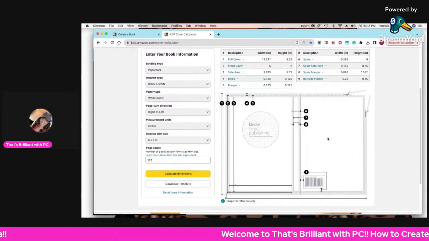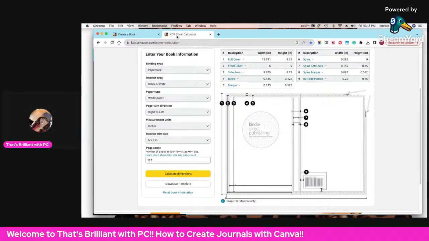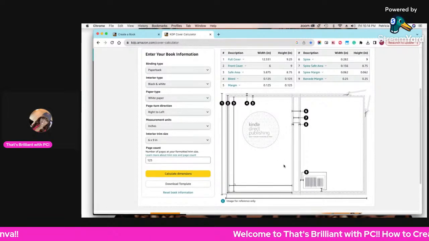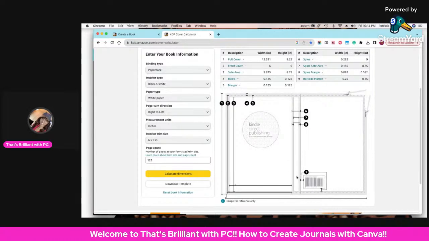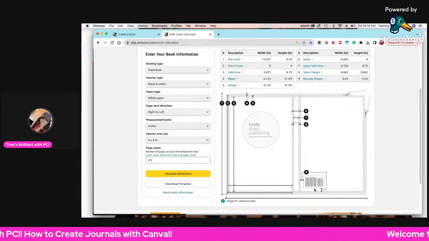I feel like I'm talking all over the place, but basically, because we're using the KDP cover calculator, this is for Amazon. If you want a book to be on Amazon, you need to make sure you use a template like this so that when you go to upload it, it will accept it in proper format.